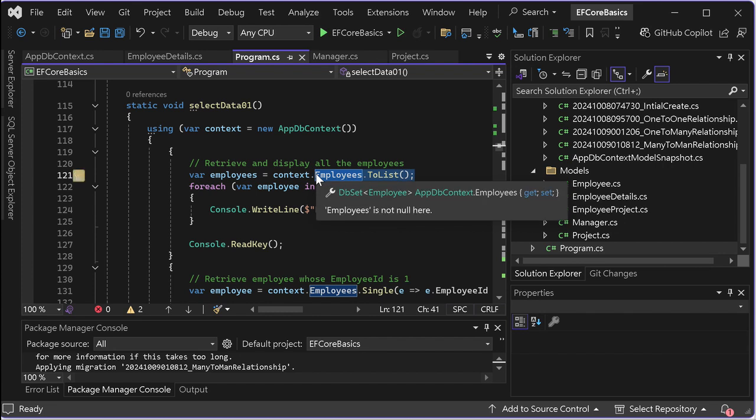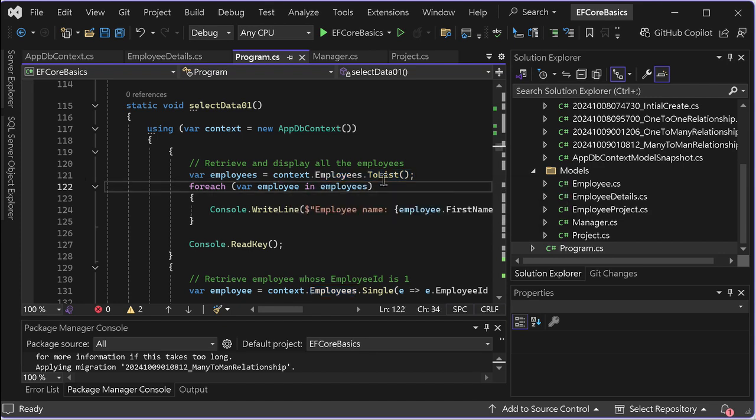So the query is called to the list method. So we're done, and now we go to display this data here with the loop. It's very easy using the for each loop, and then display the data in the simple console application. We can make use of each loop, and we can display the data here.